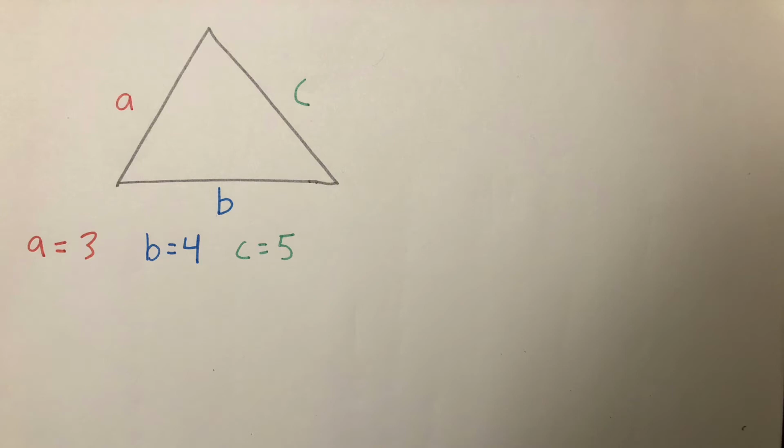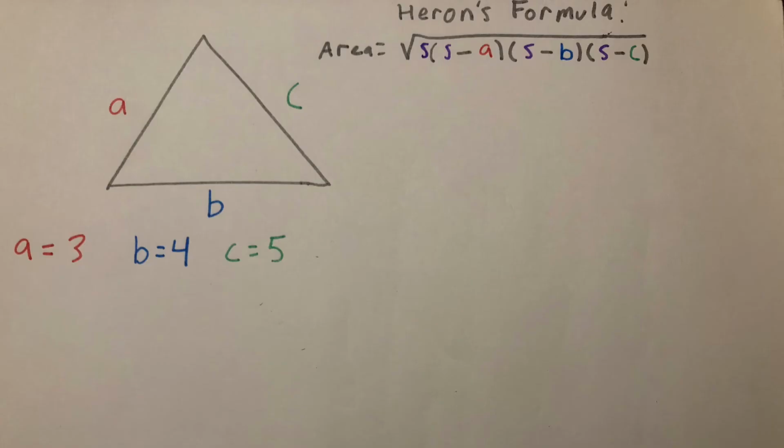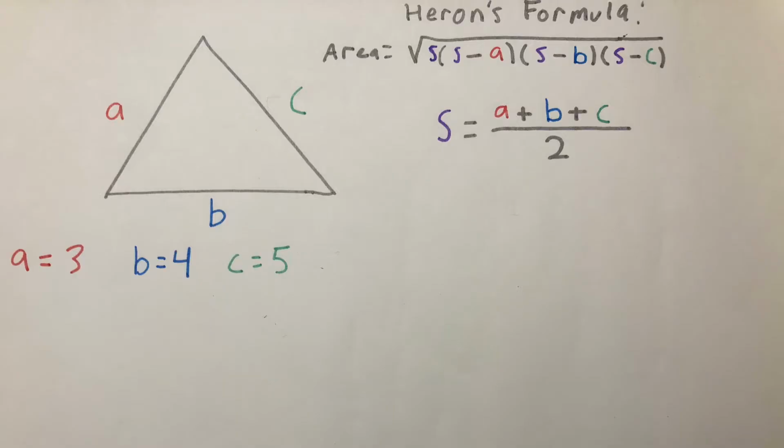using Heron's formula. Heron's formula states that the square root of s times s minus side A times s minus side B times s minus side C is equivalent to the area of the triangle you are solving for. What is s? You can find the value of s by adding up all sides, then dividing the resulting number by 2. This calculates the semi-perimeter of the triangle. Alright, now it's time to solve the problem.